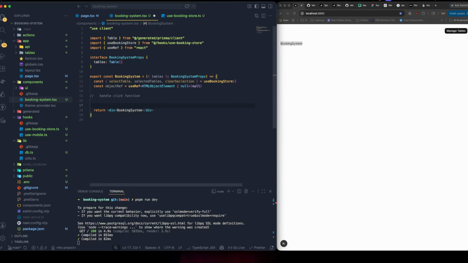Then we need to calculate the stuff. What are the stuffs we need to calculate? We need to compute the count dynamically: what are the available seats or available tables, how many of them are booked and how many of them are available. We need to compute them dynamically, and that is going to be a huge function. So we need to use the use memo hook in order to memoize those functions, because we don't want to be continuously calculating that.